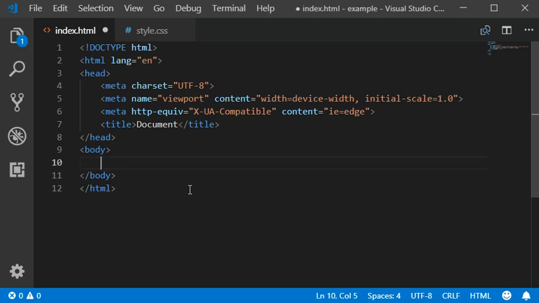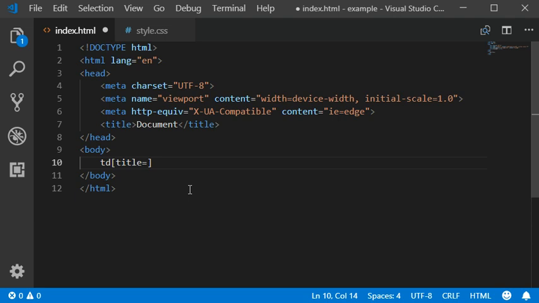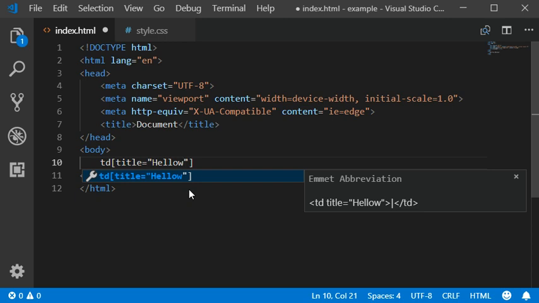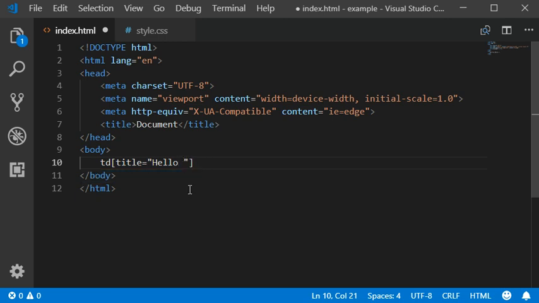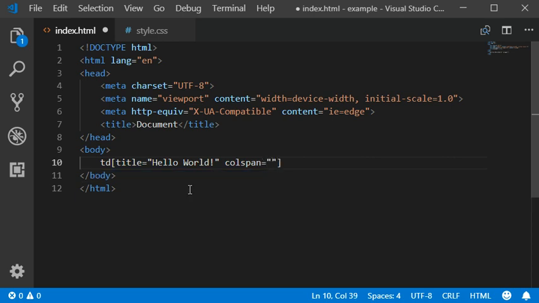So now I'm gonna add some TD here, and then braces, large braces, and then I'm gonna add some title here is equal to hello world, and then here colspan is equal to 3.